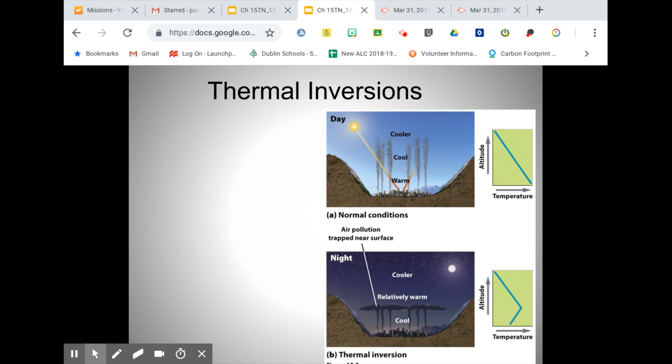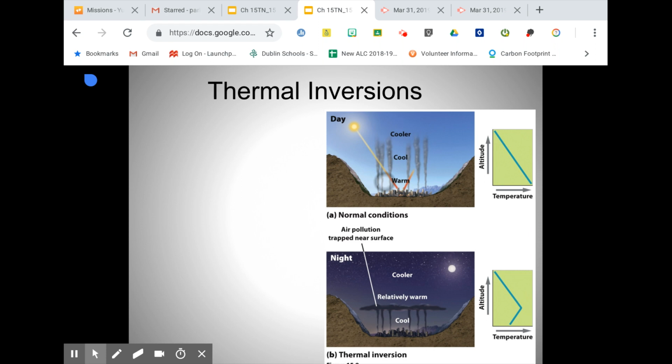All right, another air pollution phenomenon that you should be familiar with is called thermal inversions. In normal conditions, as you notice, you've got warm air, then cool air, and then cooler air above that. The warm air is closest to the city, as you would expect, simply because there are all types of black materials used in a city that absorb heat. The other thing you see here is that the city sits in a basin. Thermal inversions typically are a specific geographic phenomenon. Areas that sit in low-lying areas have these types of problems.